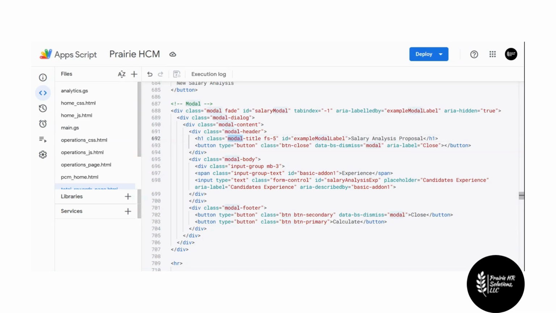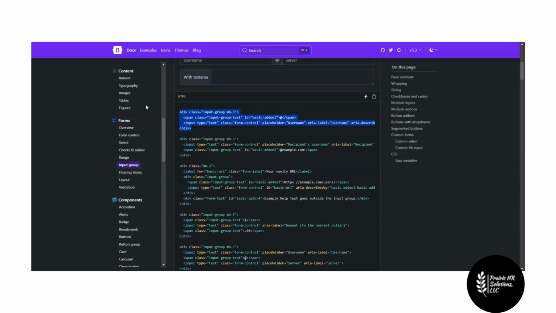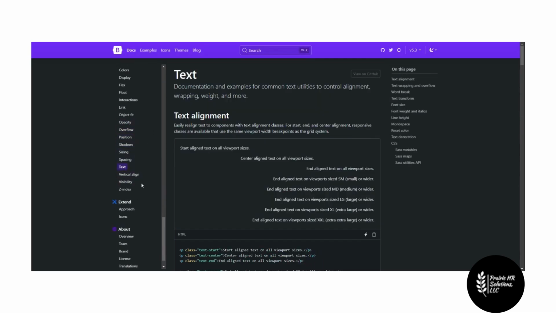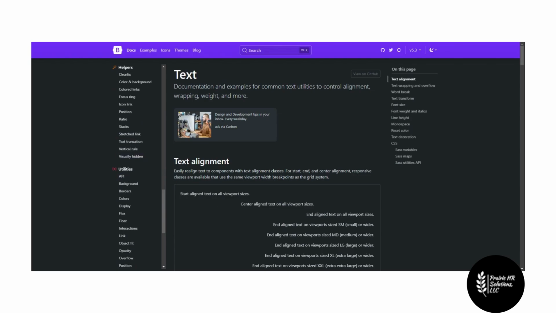And that is this right here. Now to center it, let's come back over here to our Bootstrap code and see how it is that they handle centering text. We could do it in regular CSS, but why create something if they already have it? So let's look at text, and that's under our utilities.